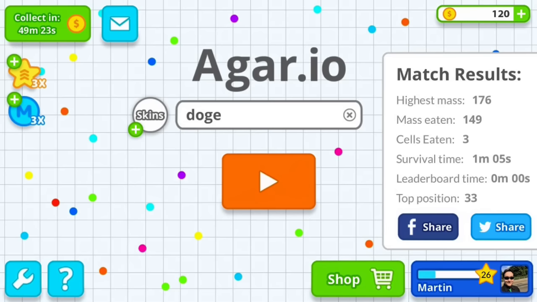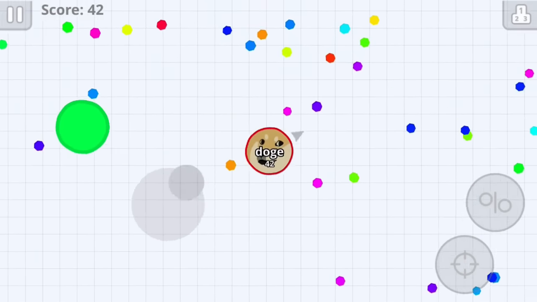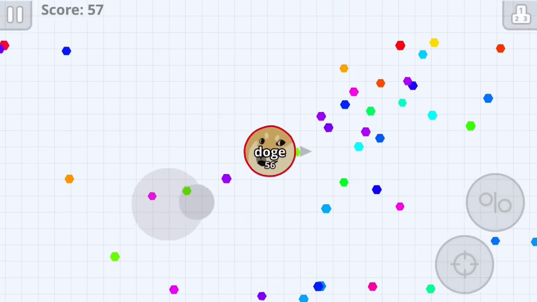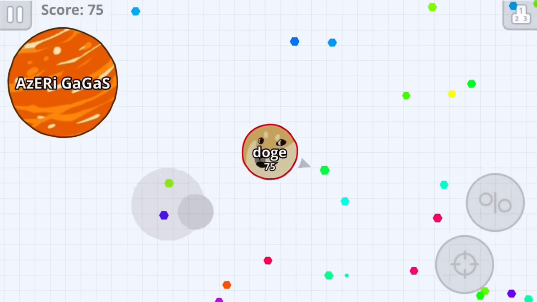Also, you get statistics. You can see highest mass eaten, cells, survival time, leaderboard time. Also, you can only play this on mobile, but there is supposedly some way to play it with an emulator. So, if you really want to play this particular version, there is a way. There is some Android emulator or something. I don't know how it works, but apparently it's possible.